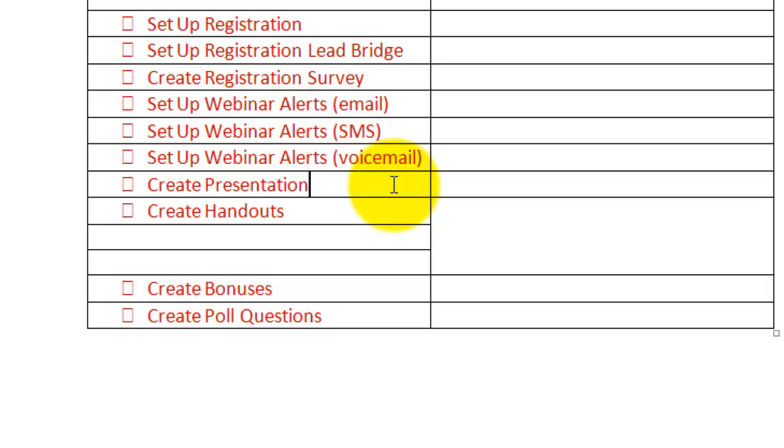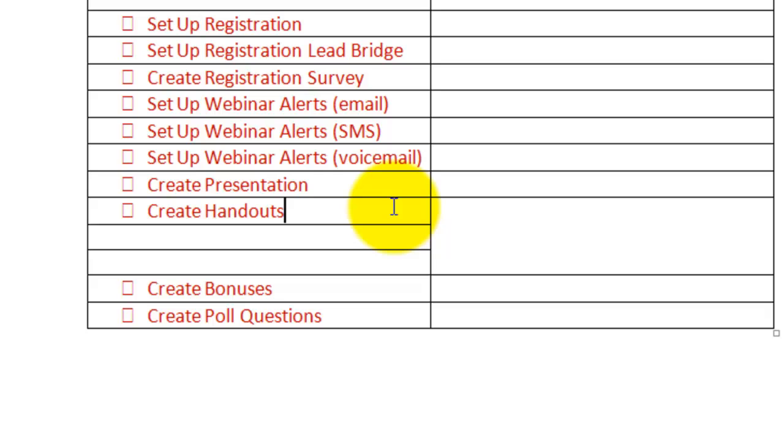You also want to make sure that you have a presentation or an outline of a presentation so that you can have something in hand. And again, if you haven't done that, that's a great thing on your list. Create handouts if you're going to be offering something after your presentation. Create that now. Sometimes people create a handout, a PDF handout from a PowerPoint presentation. That's a very easy thing to do.